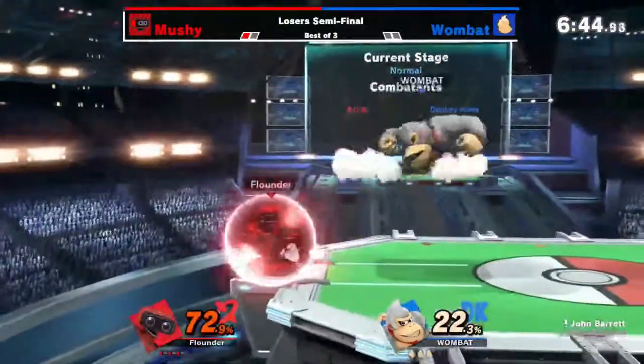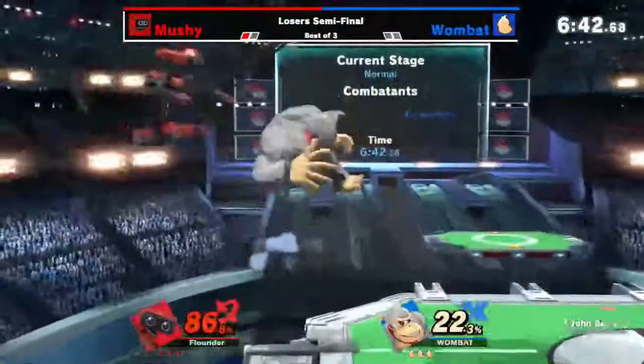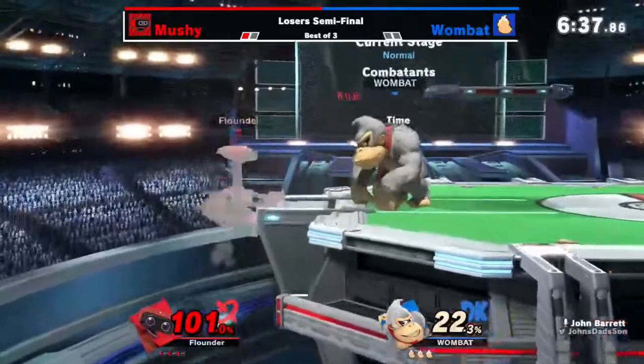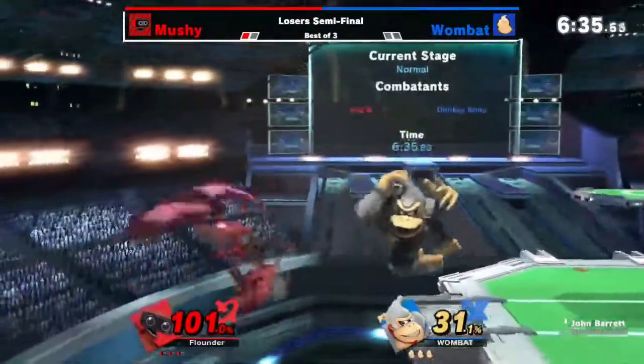Fully charged laser is going to miss, just going perfectly horizontally. Back air coming out from DK. Lots of back airs here. Sending Rob off stage. Just grabs ledge. Roll behind. Dash attack. Doesn't get the fair.